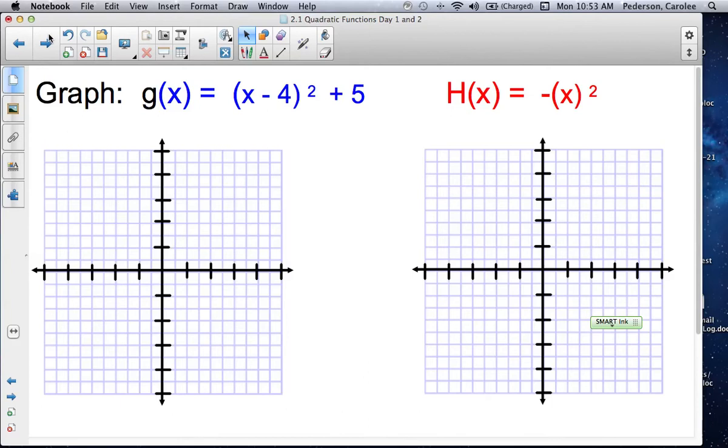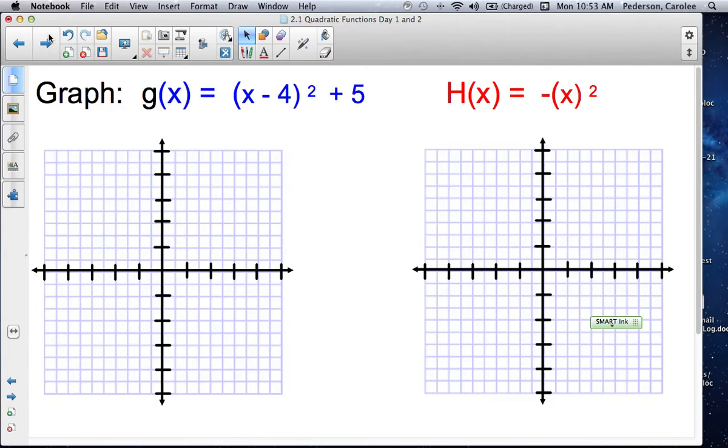All right, so what we're going to do is some examples where we graph the functions from their transformations. This should be a review for you. You can probably just watch and listen. If you do want to take notes, you're welcome to do so.